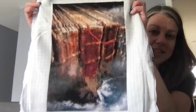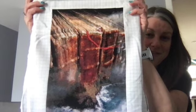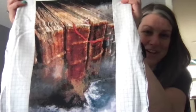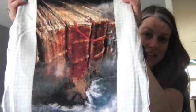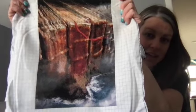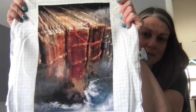So as you guys know, I was working on Cliffhanger by Amy Stewart, charted by Heaven and Earth Designs. This is the mini, and it turned out fantastic. So super excited about this finish. This is the mini version, and I don't really think there's that much loss of detail at all.